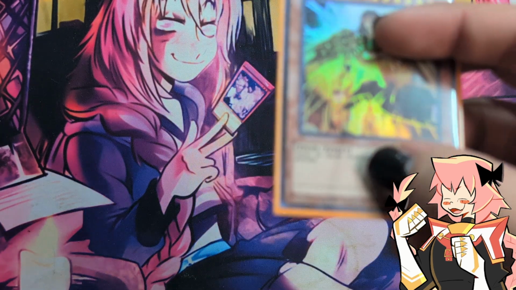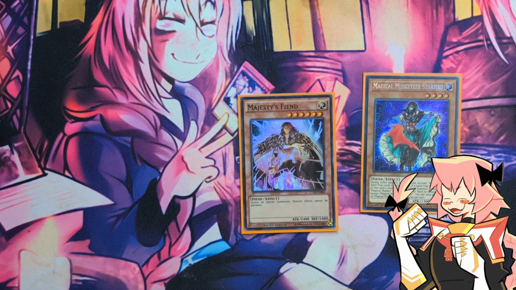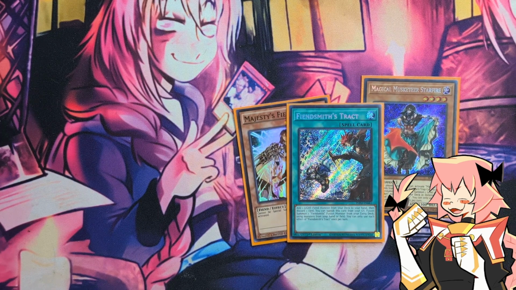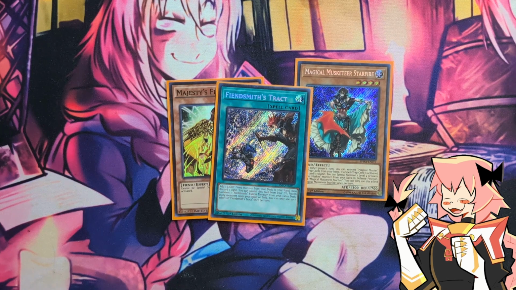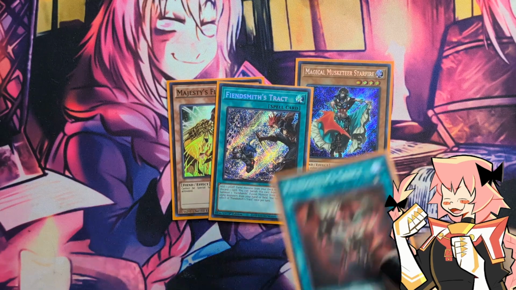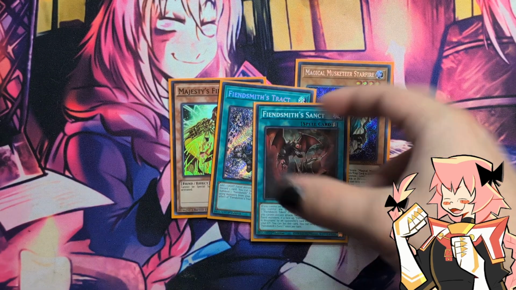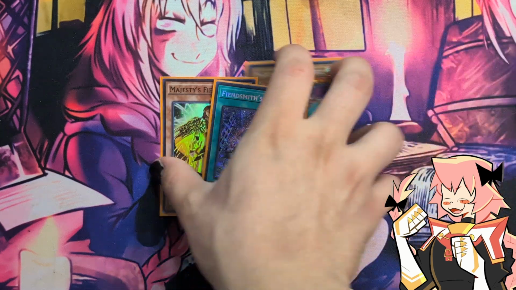Let me try and get that to focus. It is a light Fiend monster, which means, I just mentioned it, but Fiend Smith Tract can search this card straight from our deck. And given that we are playing the Fiend Smith Sanct, this also gives us a free token to tribute off for Majesty's Fiend. Given Majesty's Fiend cannot be special summoned, it can only be normal summoned. But that's it for our main deck.